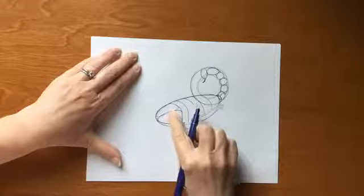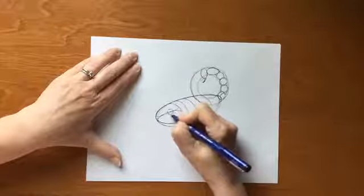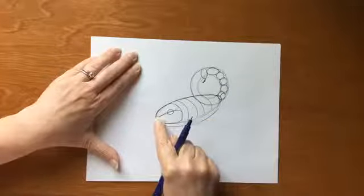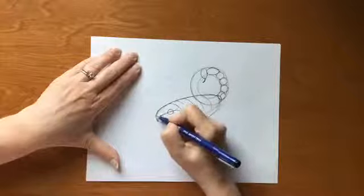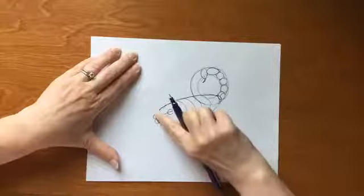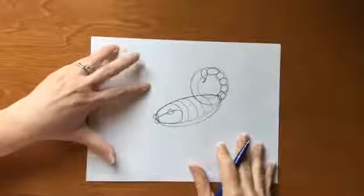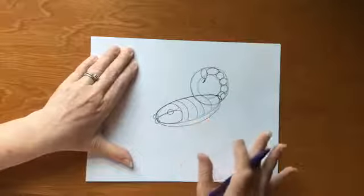And where they overlap, we're going to add in a little circle. So plant your wrist and round you go for a little circle. At the very tip of either one of those ovals, we're going to add in a circle. One like that, and one like that. They have a lot of stuff going on right here. I'm kind of editing out some of it because I couldn't make sense of what part it was. So we're just getting the gist of it, but it looks really cool.